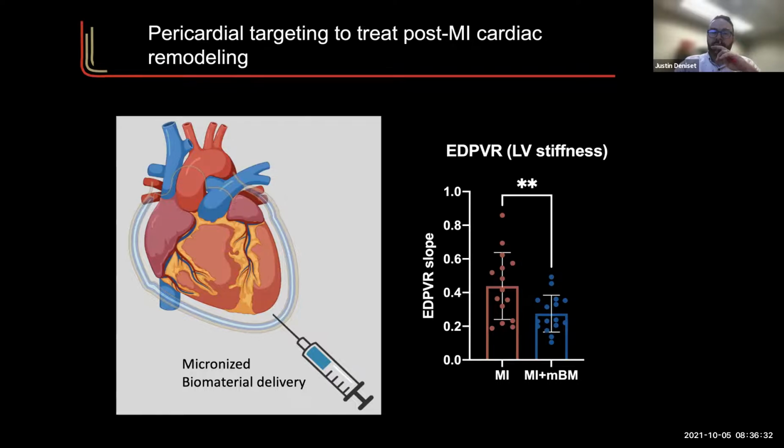And we're currently pursuing how it's affecting the immune response, not only in the myocardium, but also in the pericardial space. And early studies have shown that it can have some pretty dramatic effects, so we're trying to tease that out right now. But it gives us some optimism on maybe being able to help a larger or broader group of patients that are potentially getting a PCI intervention and may be eligible for this type of therapy. Obviously, this is early days, but exciting nonetheless.